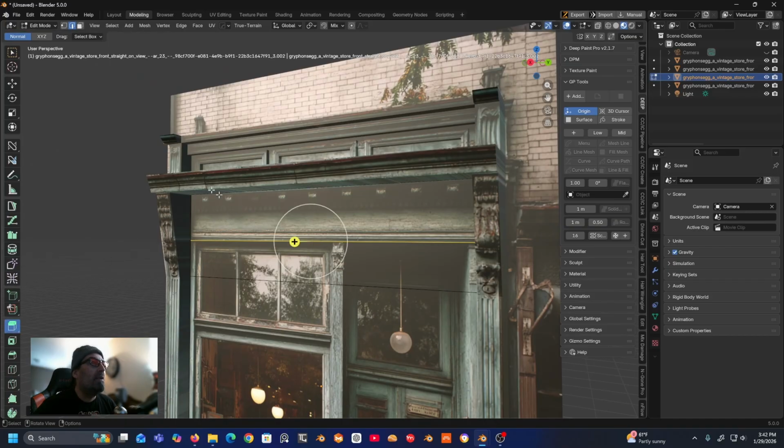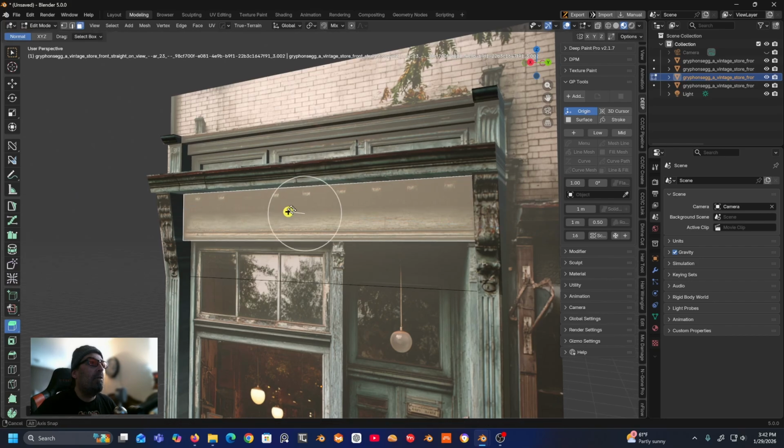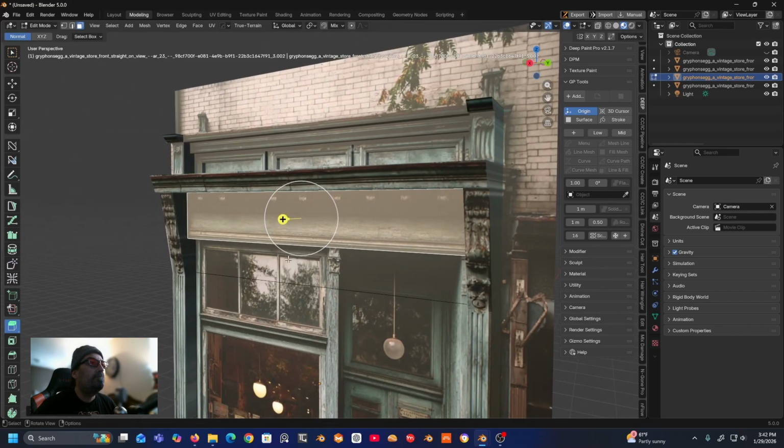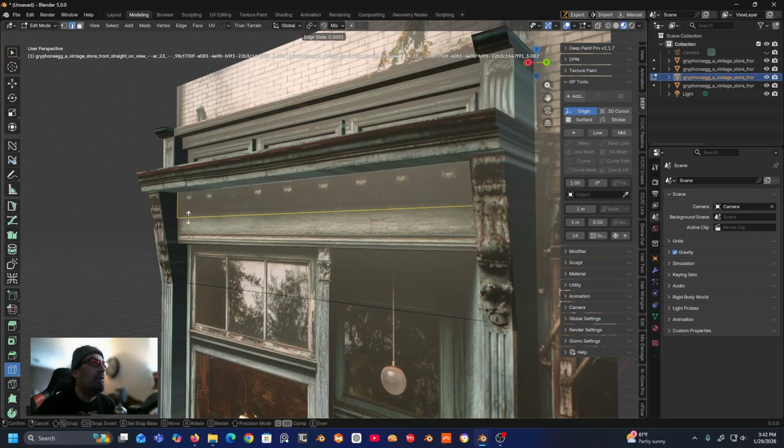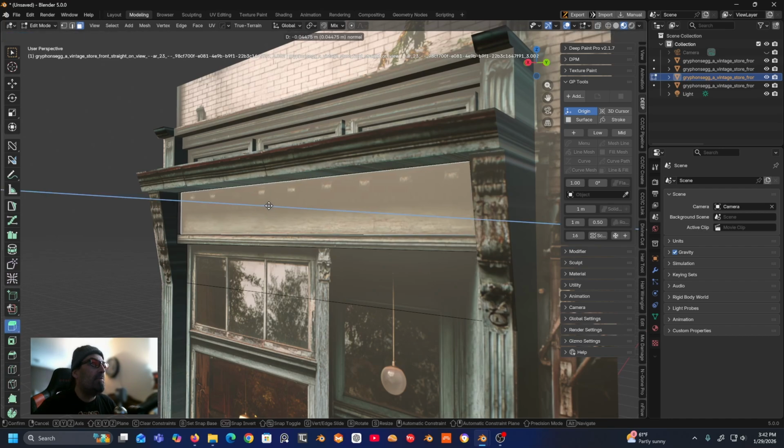So we're going to grab that and we're going to go back to our face selection, and we're going to click that face and pull it forward so it hangs out over the rest of this stuff. And we're pretty good to go. I think I want to push this back just a little bit so we basically have a bit of molding edge here. So we're going to go ahead and click on loop cut and pull one down to that point. And then we could extrude this one out, or we can push this one in, I believe, at this time. So I'm just going to go back to our extrude region, click on that guy and push this back in a little.